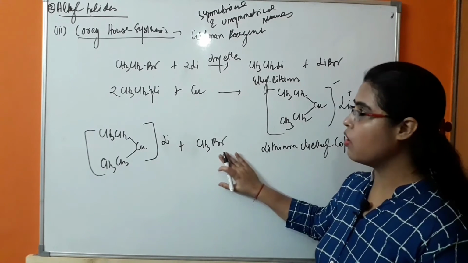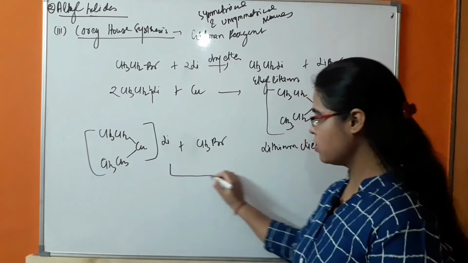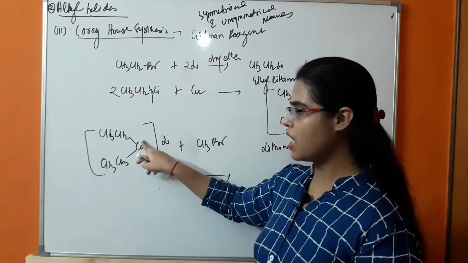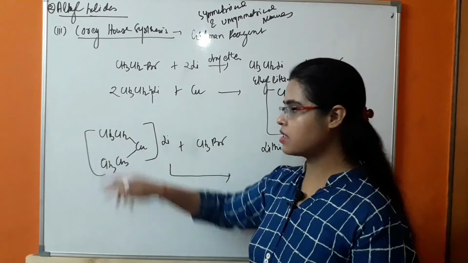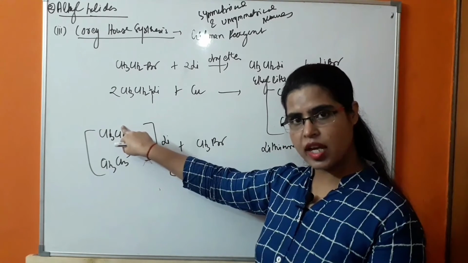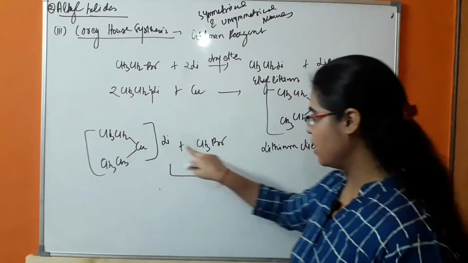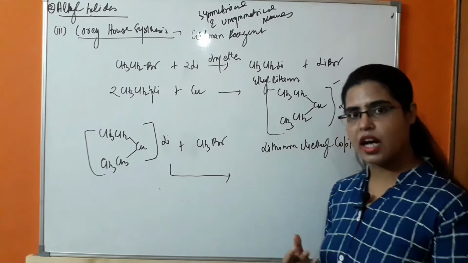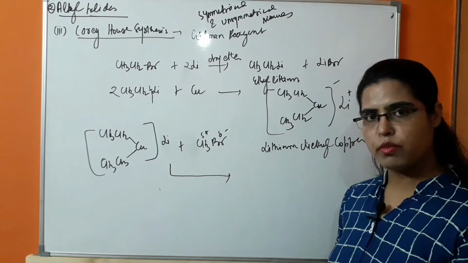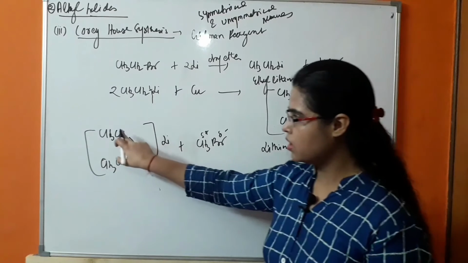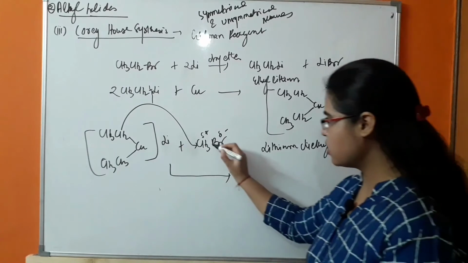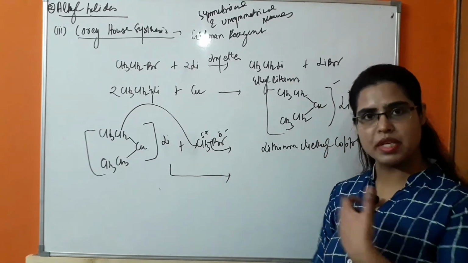halide, and this alkyl halide can be different or can be the same. Okay, so in this step what will be happening? Because this is the metal, due to which this will have a positive charge, whereas this carbon will have a negative charge, due to which this will behave as an electron rich site, behaving as a carbanion, whereas this carbon will behave as a carbocation because of the electronegativity difference between carbon and bromine. So this is electron deficient, this carbon is electron rich, so this will attack this carbon and this bromine will be removed as Br minus.